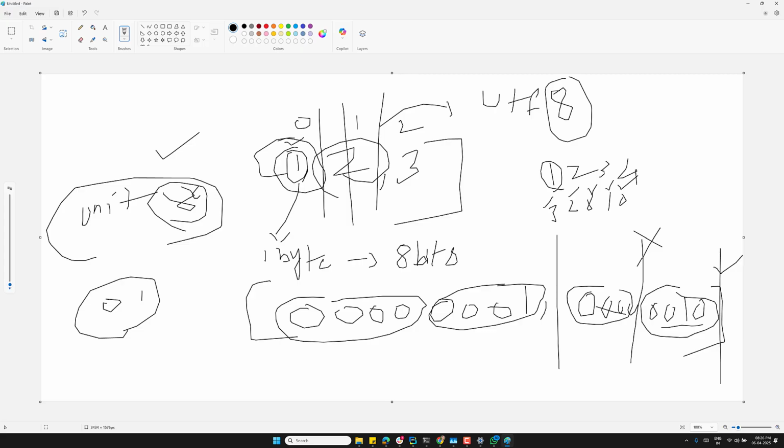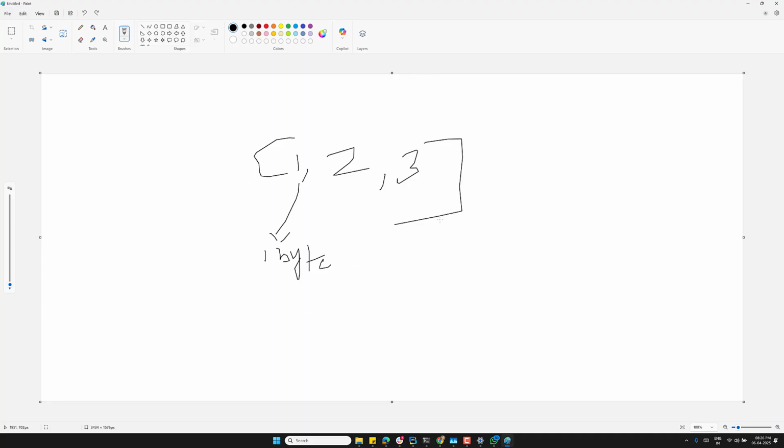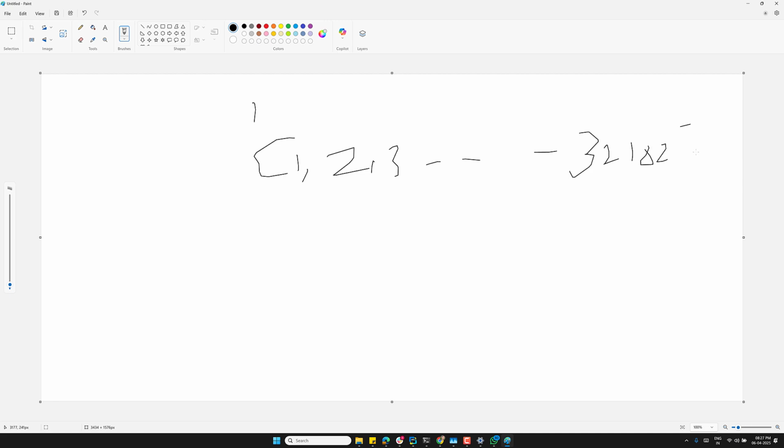Okay, now imagine you are reading numbers from a file. These numbers could be, let's say, 1, 2, 3, and so on, and here you will have 32,182. Let's assume that. I told you that each of these is 8 bits, each character is 1 byte. Why am I telling you this? 1 byte is nothing but 8 bits of binary data.